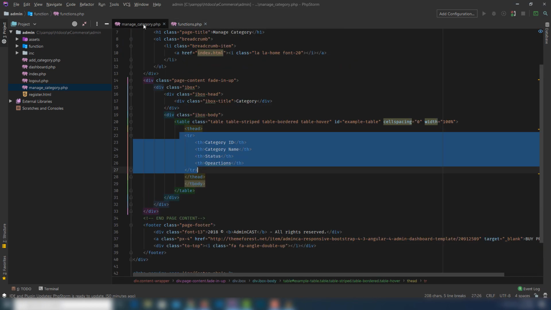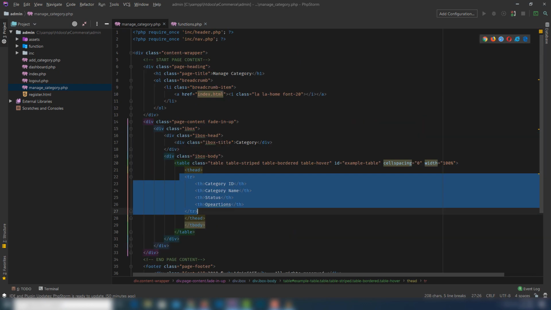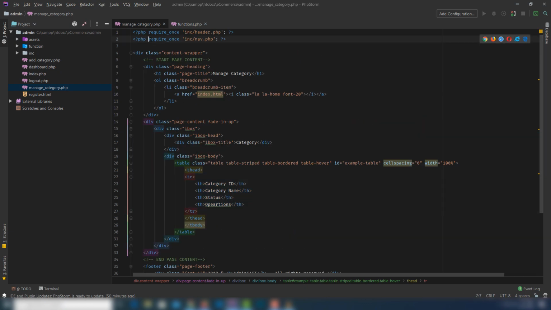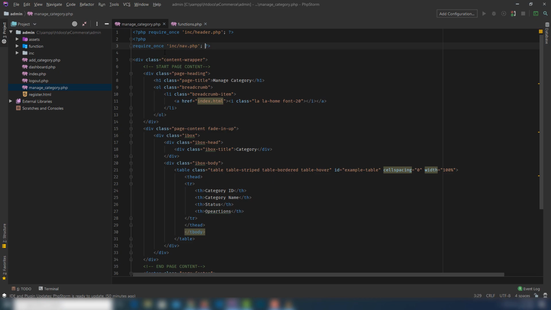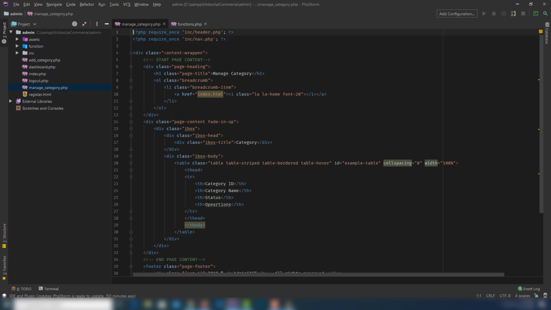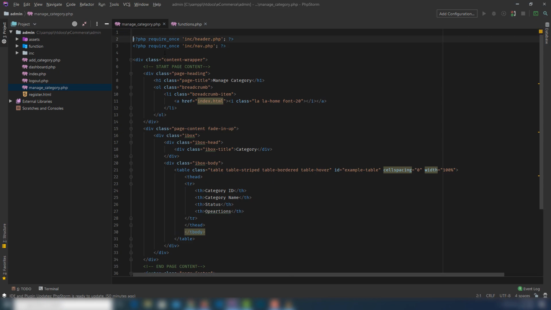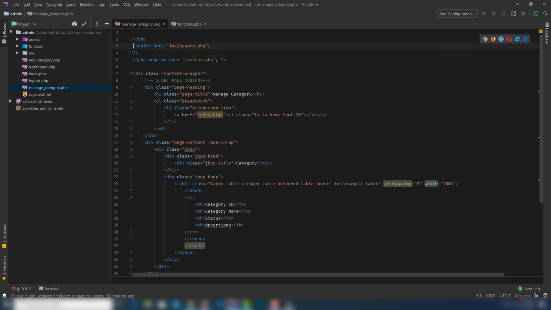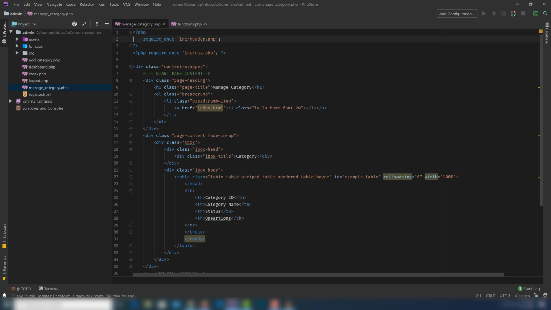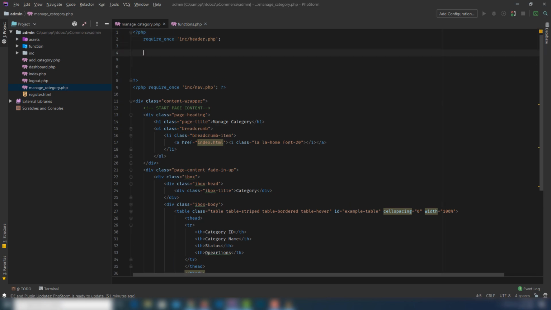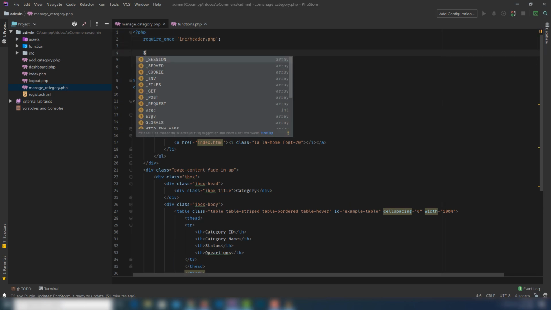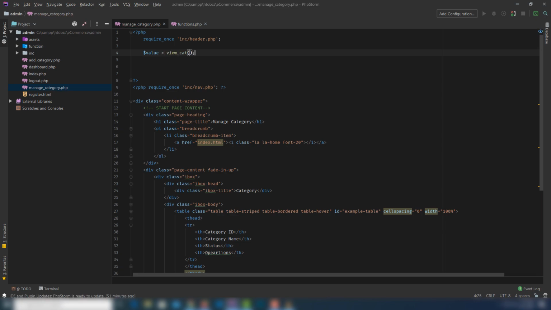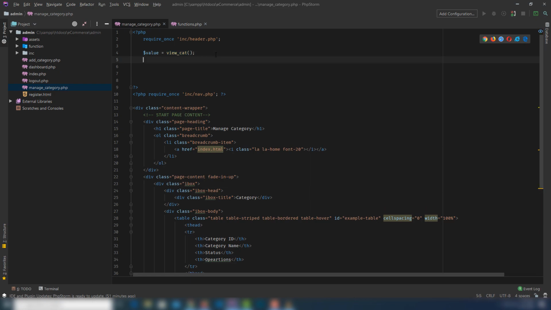So I'm going to copy that and go to the manage category.php page. Alright, on the row I will write this, which is required. Let me show you. First I'm going to write the value and assign the view category function that will help you get the data.